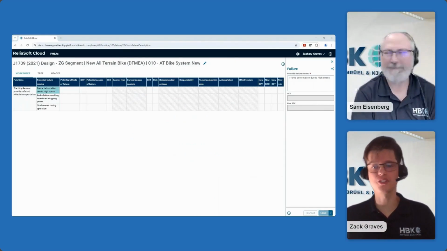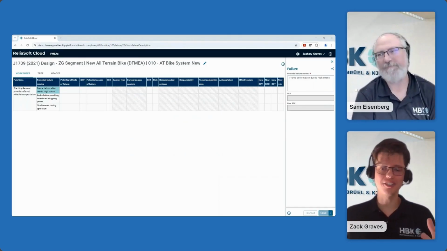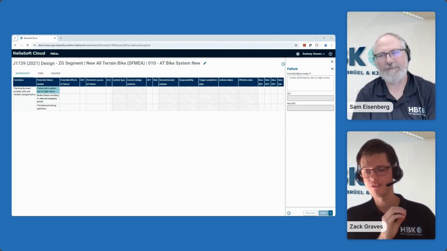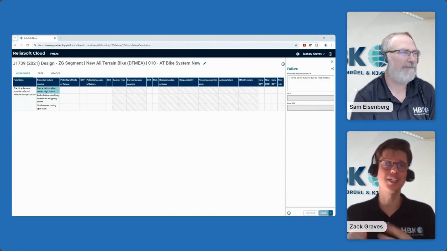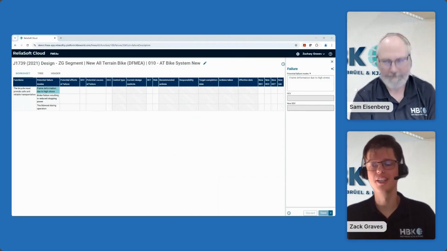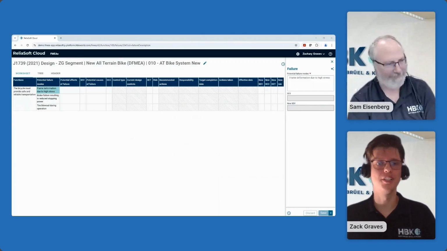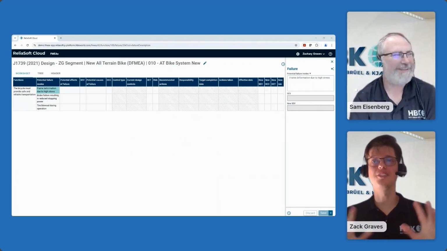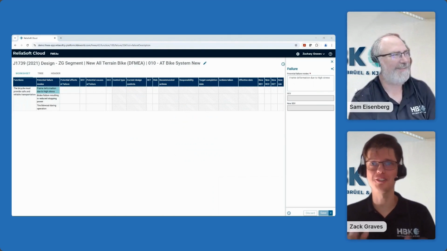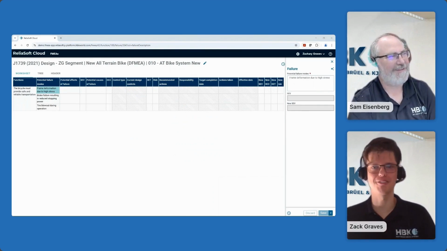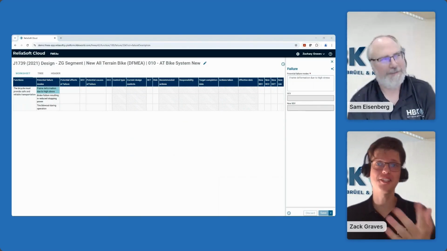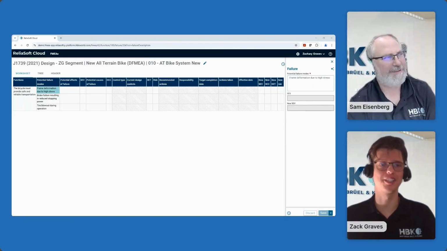So being able to search through the database easily while I'm in the FMEA for similar functions, similar failure modes, and have other things suggested to me as sort of a brainstorming exercise, that's just really helpful. And it avoids this fantastical idea that some AI is going to come in and fill out the FMEA for me, because that's just never going to happen. So I think you guys did a really good job integrating this tool. I'm really excited about it.